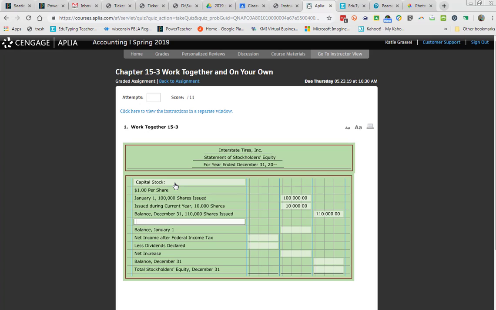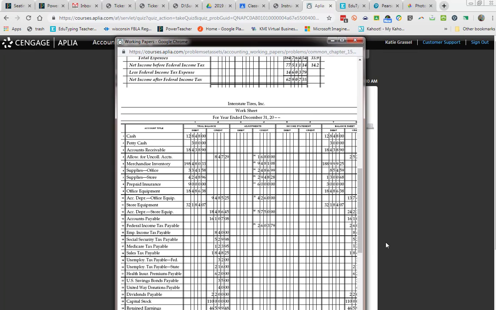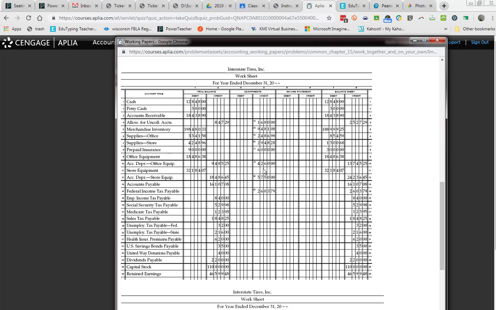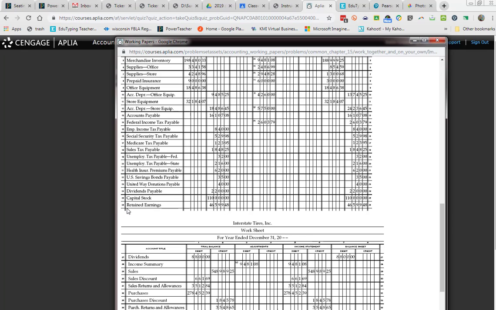Now, capital stock actually deals with the number of shares of stock that's issued. Our next part is retained earnings. Retained earnings is the amount of money that a business keeps from its net income in order for it to run and be profitable. So that's my next heading there, is retained earnings. Now, it asks for the balance on January 1st of retained earnings. You are going to get this from your worksheet. If you scroll down, below your income statement is your worksheet. And you will find your retained earnings on line 26. You will notice my trial balance and my balance sheet column has exactly the same numbers. $46,599.48.